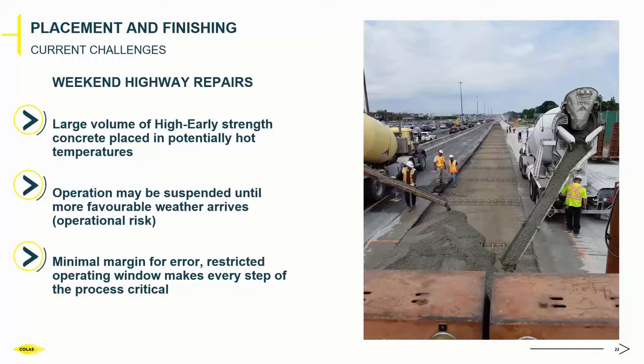But sometimes, say last year, we had over 10 weekends to do on the 401, where you'd close the highway or the lane completely, remove the concrete, regrade, place load transfer devices, and pave in a single weekend. Now, where the challenge is, the concrete that we need to use is high early strength concrete, and high early strength concrete doesn't react well with high heat. So now we're trying to plan our weekend paving operation, and in addition to everything else, we're looking for rain. If there's a major rain event, we can't pave.